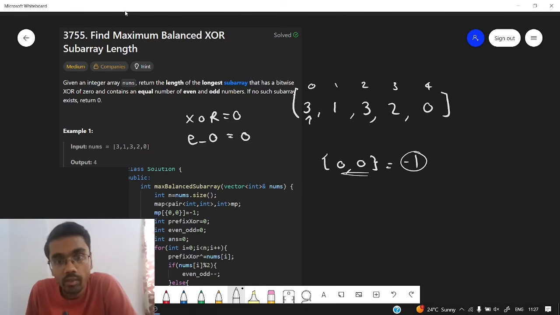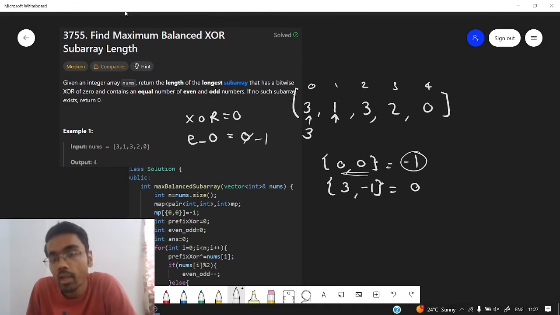Now we have the number 3, so our XOR value becomes 3, and since it is an odd number, the even-odd balance becomes -1. We store this pair in the map, 3 comma -1, at the 0th index where we got this pair. Then we move forward.